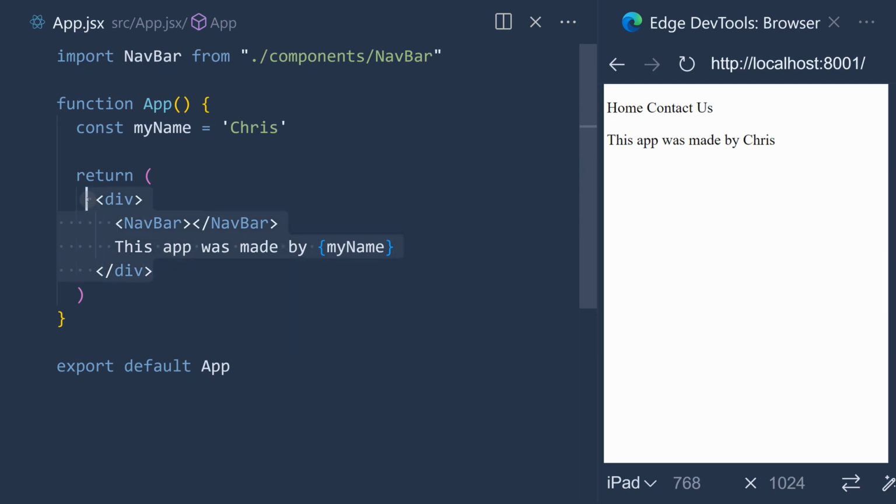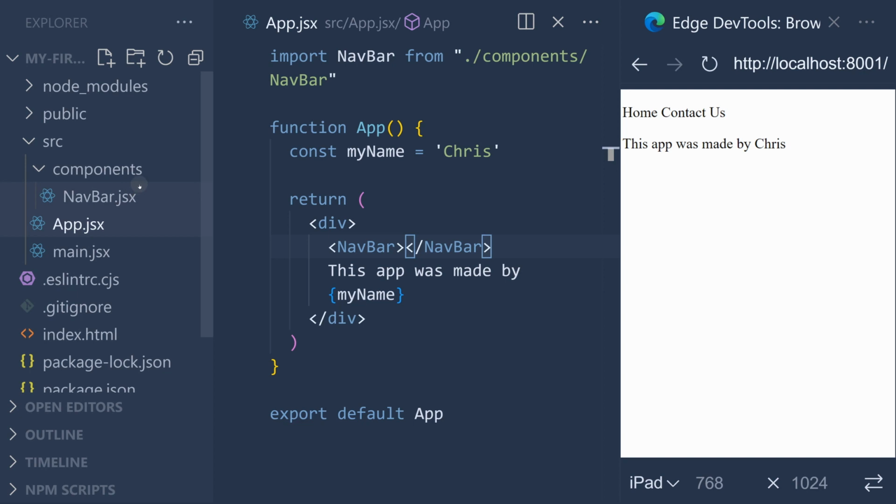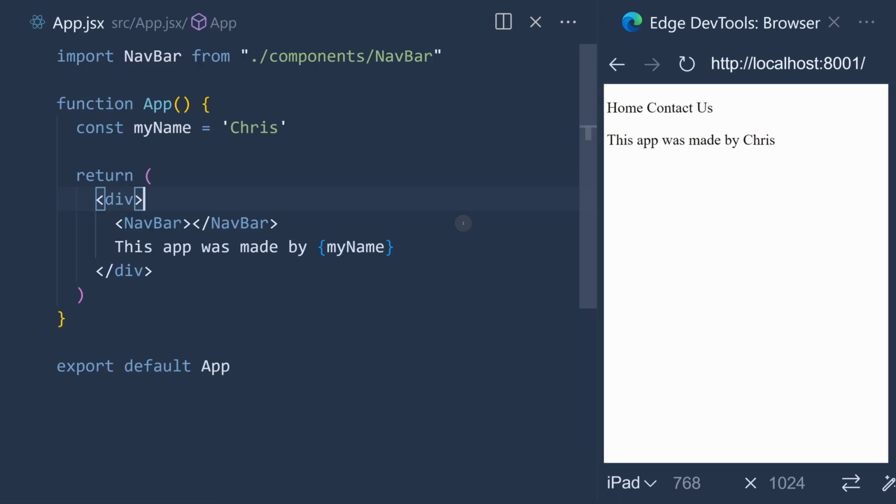So in the next video, we're actually going to take a look at making our navbar look a little better by adding some CSS and also CSS modules in React. And we're also going to touch a little bit on how we might be able to structure our React apps to kind of keep them organized and kind of easy for us to work with. So hopefully that was helpful.